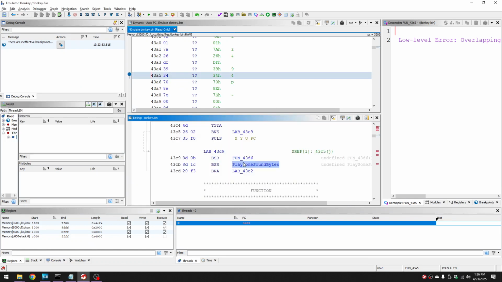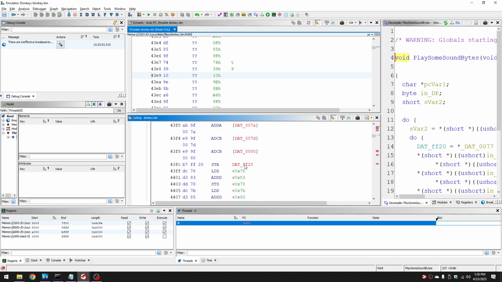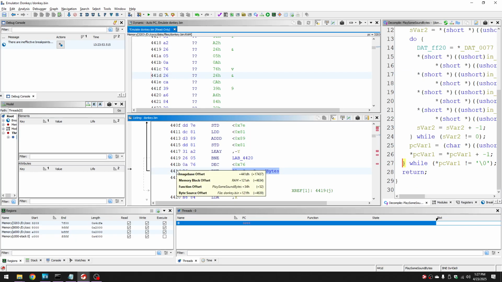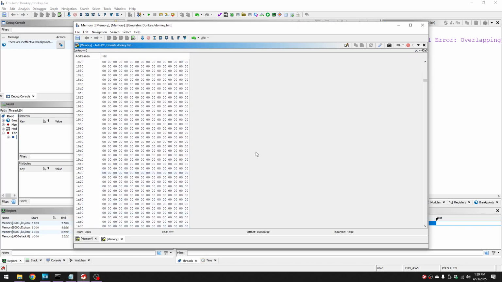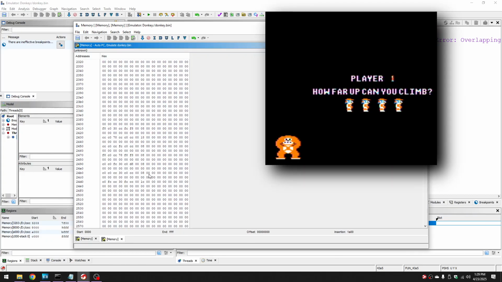I'll set a breakpoint, and then inside here, every time we're about to write any bytes to the DAC, we'll set a breakpoint for that. And I think this is part of an inner loop, where the outer loop iterates over here. Let's go. Okay, so we're in that function that's about to call play some sound bytes. And if I take a look at what's on the screen at this point, there's a bunch of zeros up top. That's probably black. We're probably looking at the graphics at this point. And perhaps we have some things drawn in here. So maybe this is that opening screen asking us how high we can climb.